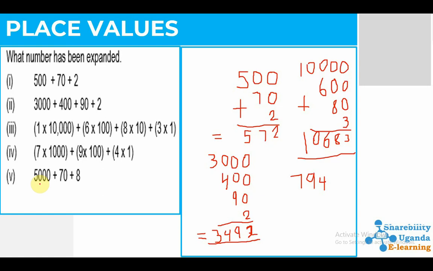There is also this one. 5,000 plus 70 plus this. So in this one, you can also write it here. Said 5,000. 5,000 is 5 with the 3 zeros. There is 70. We have our 8 here. When you add this, we shall be able to get 8. You'll be able to get 7. Hope you know how I'm getting this. I'll be able to get 5. Here we are adding. So this is the number that was expanded. All right. So in so doing that, you have done the answers.